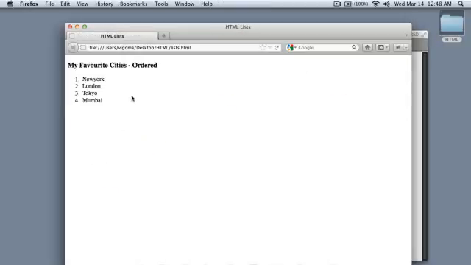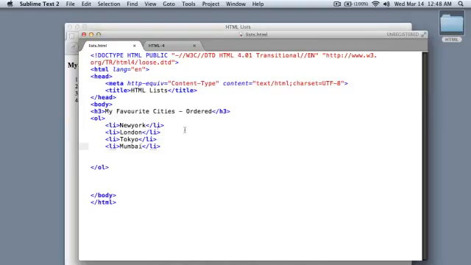So here you can see there's a listing of 4 favorite cities of mine in an order. Now if you observe, this order is being shown as 1, 2, 3, 4, which is an order with whole numbers. Now with the help of an attribute called type, I can change the way of presentation of this order.